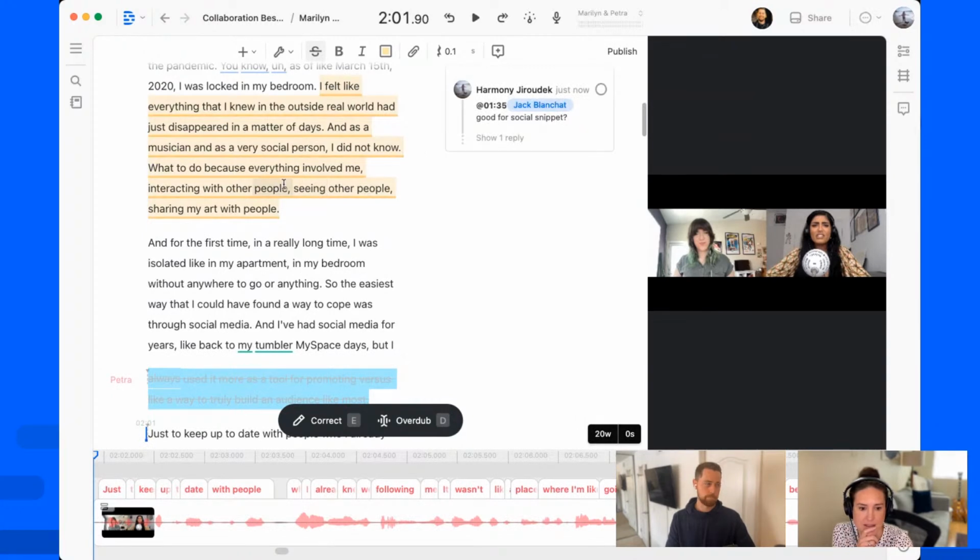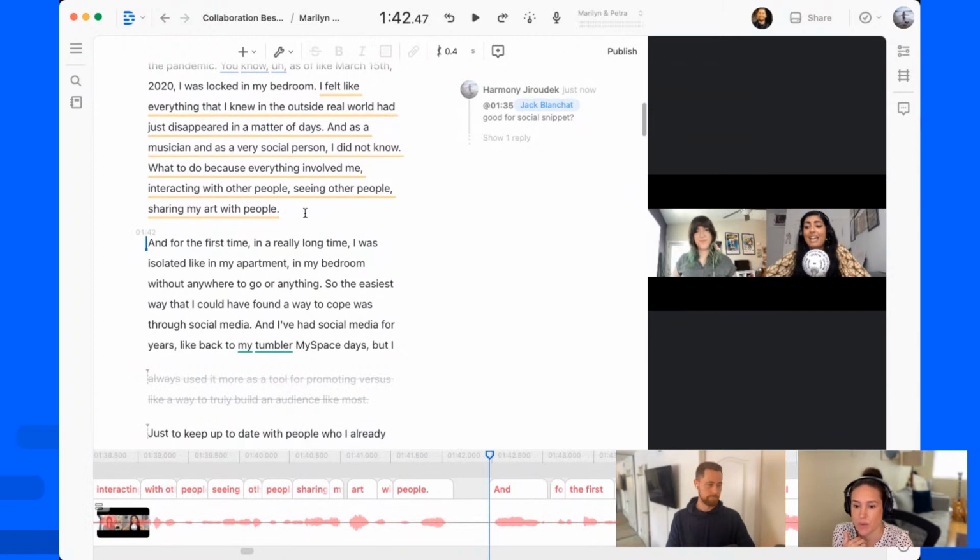So let's see here. I can also add inline notes. This is a nice way of either leaving internal notes for other folks that are making edits, or a reminder for myself to come back and add some music or an image that we want to throw on screen here. So you just do open parentheses.